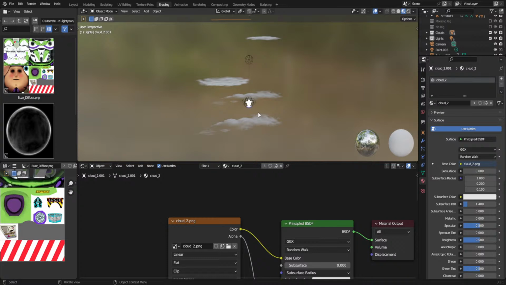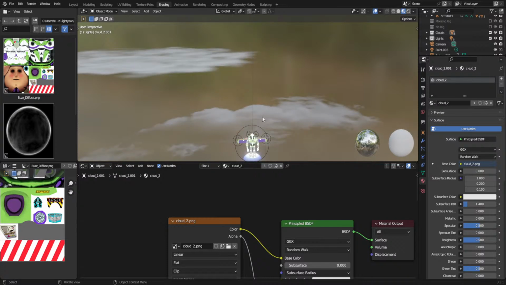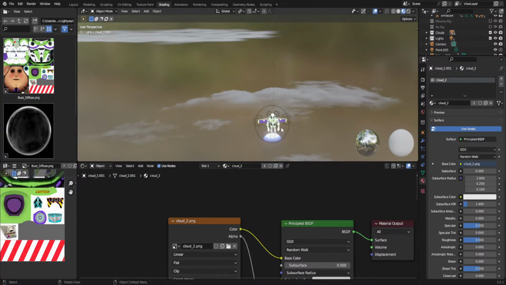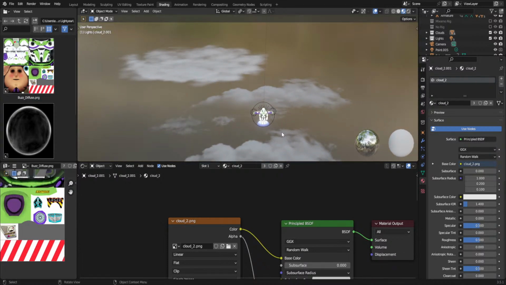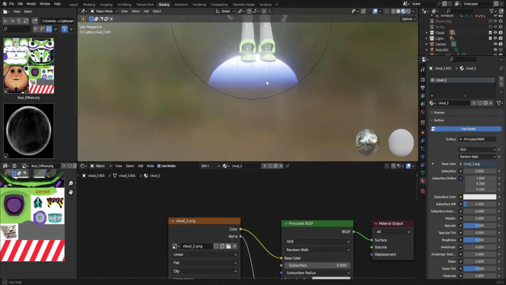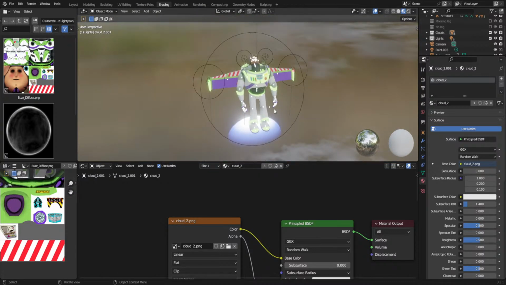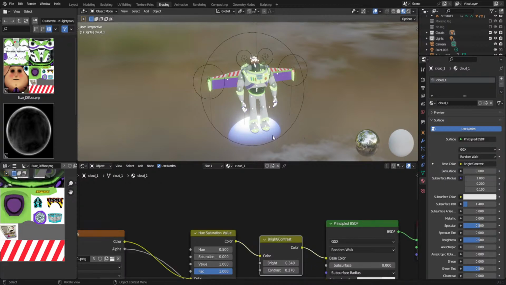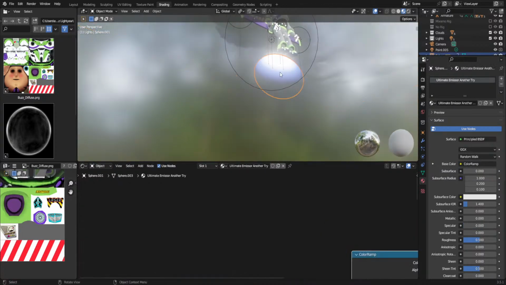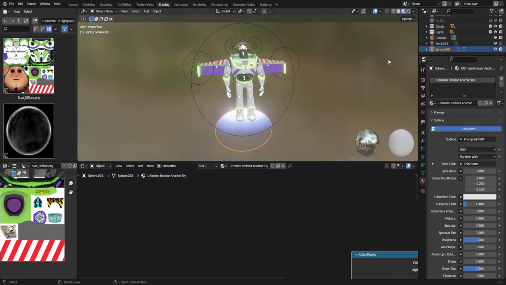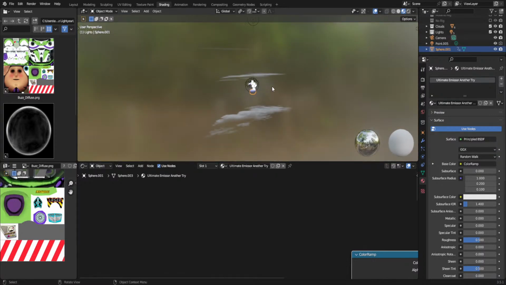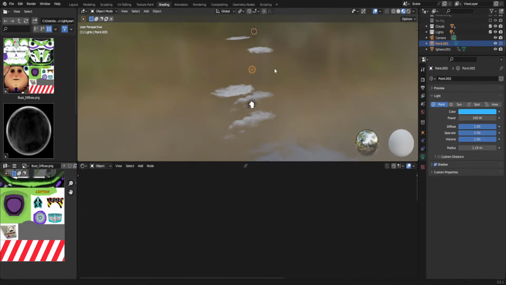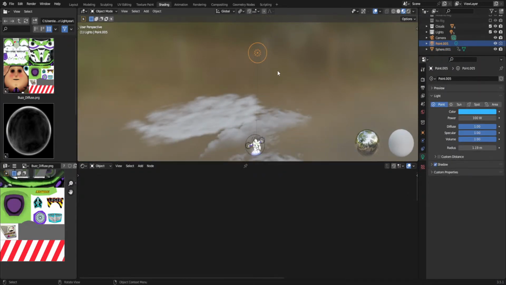it's an easy and quick way. So what about lights? Well, I can explain one thing. It's about this sphere, and this light too.